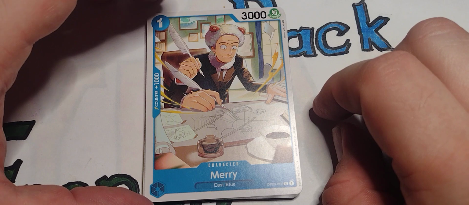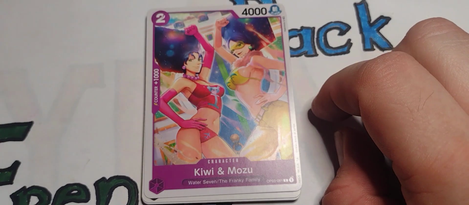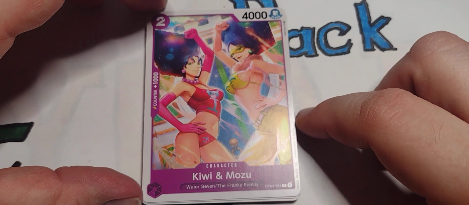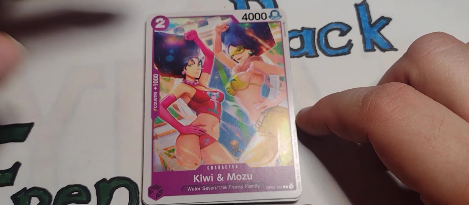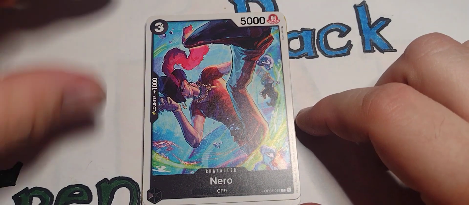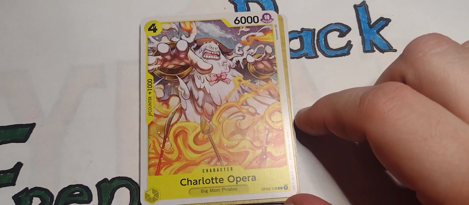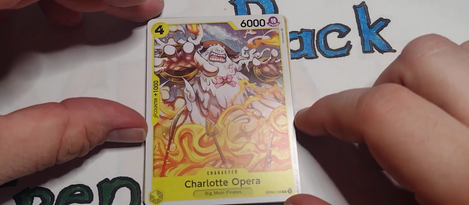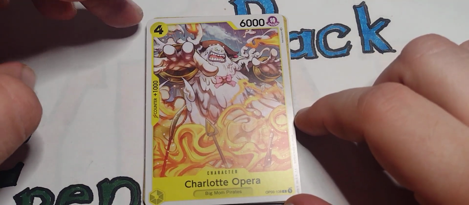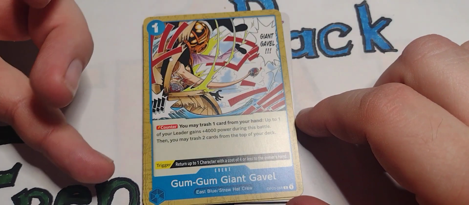Mary, 3,000 battle points. With one drop, counter 1,000. Kiwi and Mozu, two drop, 4,000 power, counter 1,000. Nero, 3 drop, 5,000 power, counter 1,000. Charlotte Opera, 6,000 power, 4 drop, with a counter 1,000. Actually, this is pretty easy to get through.